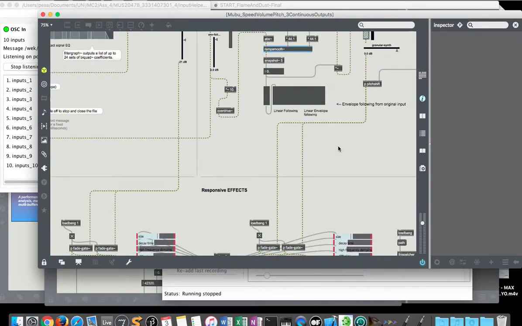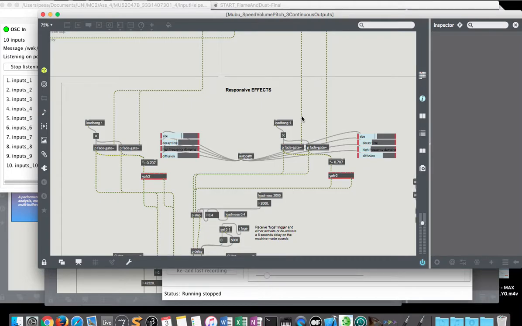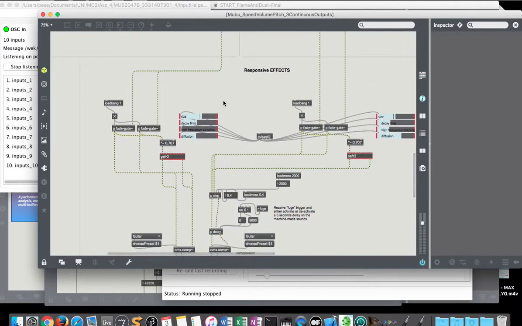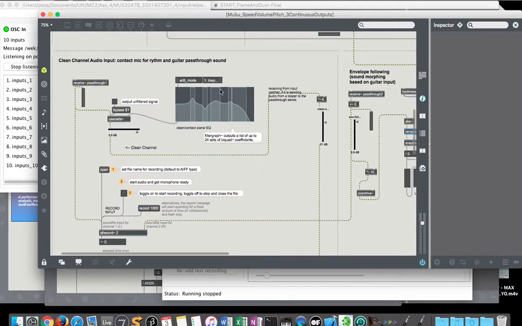Now the granulation synthesis ultimately gets mixed with the other clean channel, which doesn't come from the pickup but from a contact mic, which is also the one responsible for the beat detection.